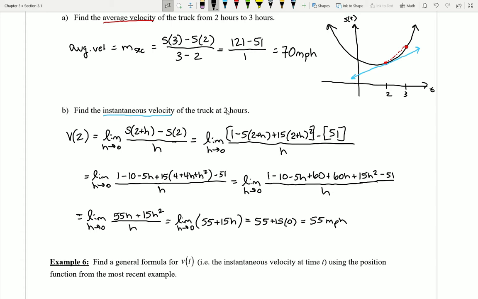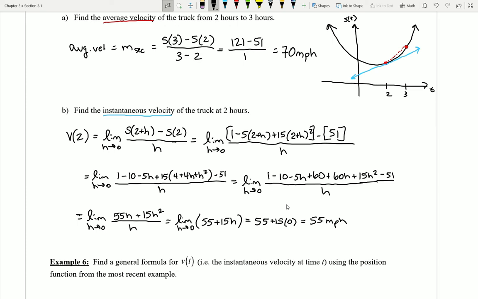And you could start to imagine that if I gave you guys a homework assignment where I asked you to calculate the instantaneous velocity of the truck at a half hour, at 1 hour, at 1.5 hours, at 2 hours, at 2.5 hours, at 3 hours, eventually many of you would just get so ticked off, you'd go, screw it, I'll lose the points. I don't care, I'm not doing all of that work. Think about how many times you would have to compute this.